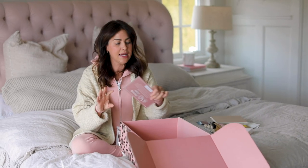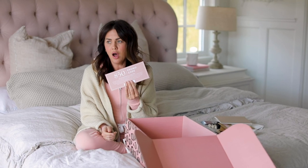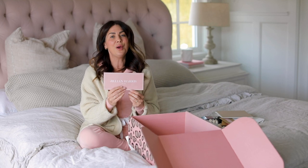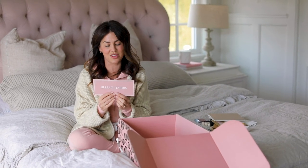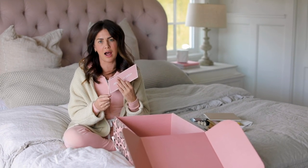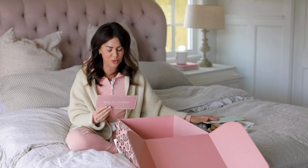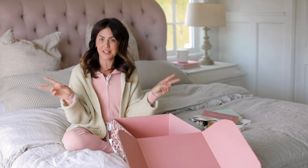The last item is a Jillian Harris promo code for the digital store. We're testing whether to include this in every box depending on what we release. We're releasing new prints and presets — you can use this $50 promo code to download them. Prints are great for printing and framing, making your own greeting cards, or using as phone and computer backgrounds. So you've got a gift card to the digital store.